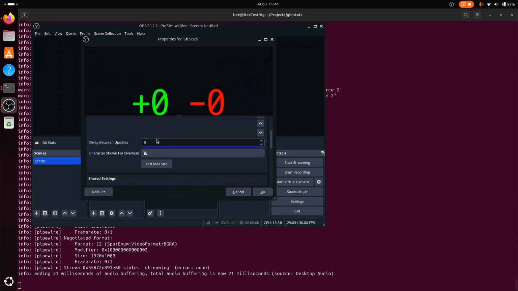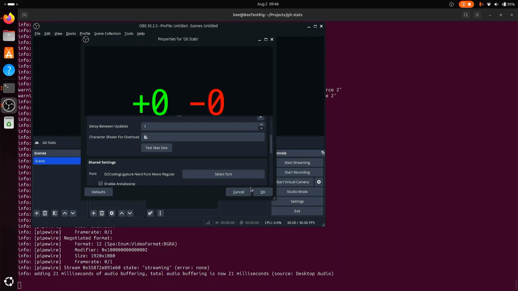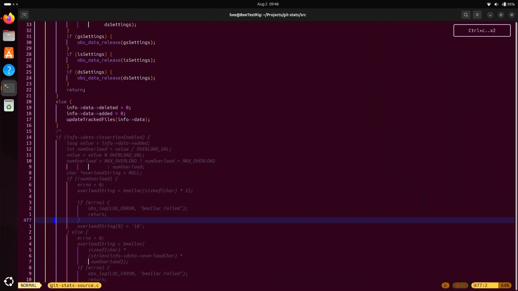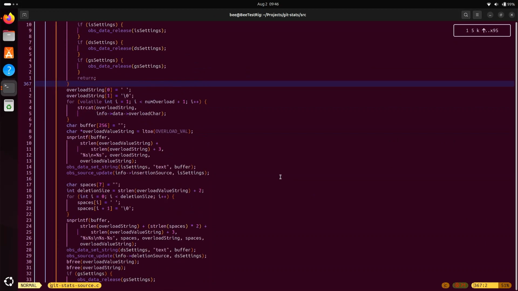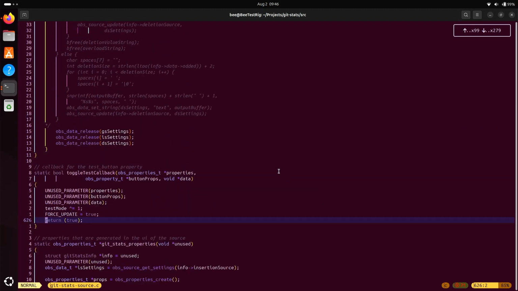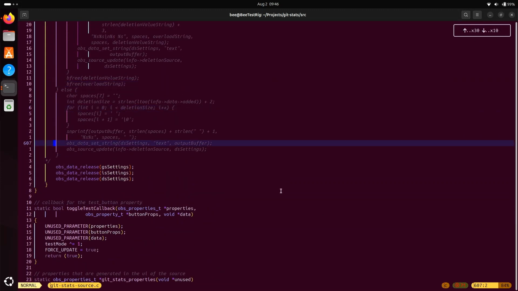If we don't have test mode, it should be running, but just in case, let's make that 1, put in test mode, and then it should be updating. Okay, exit. No memory leaks, awesome. Just because we haven't called, yeah, we haven't. This should have guards too.